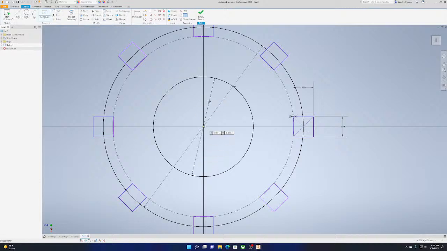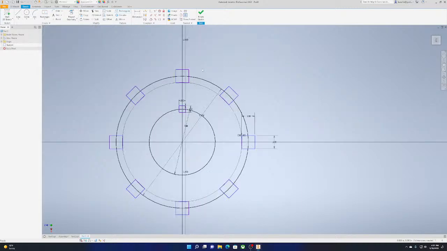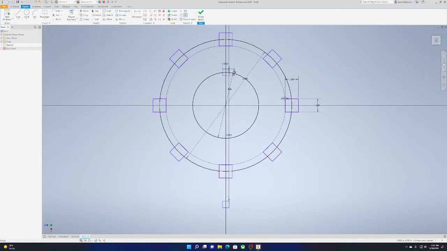So I can add a rectangle right here. I'll do 0.05, 0.05, and then I'll do a rectangular pattern. So I'll copy all these. You can kind of see that it added another one down there.